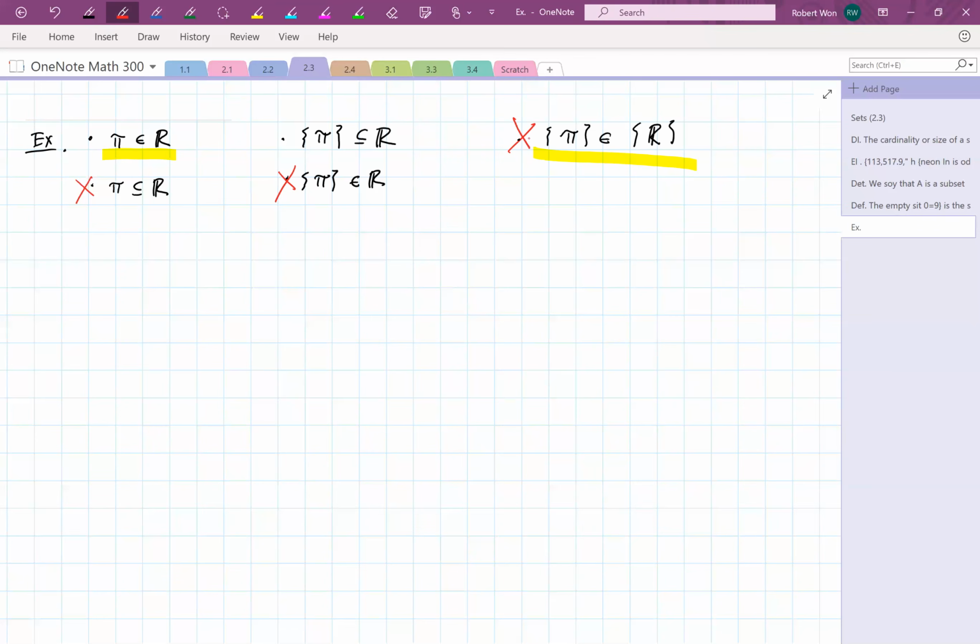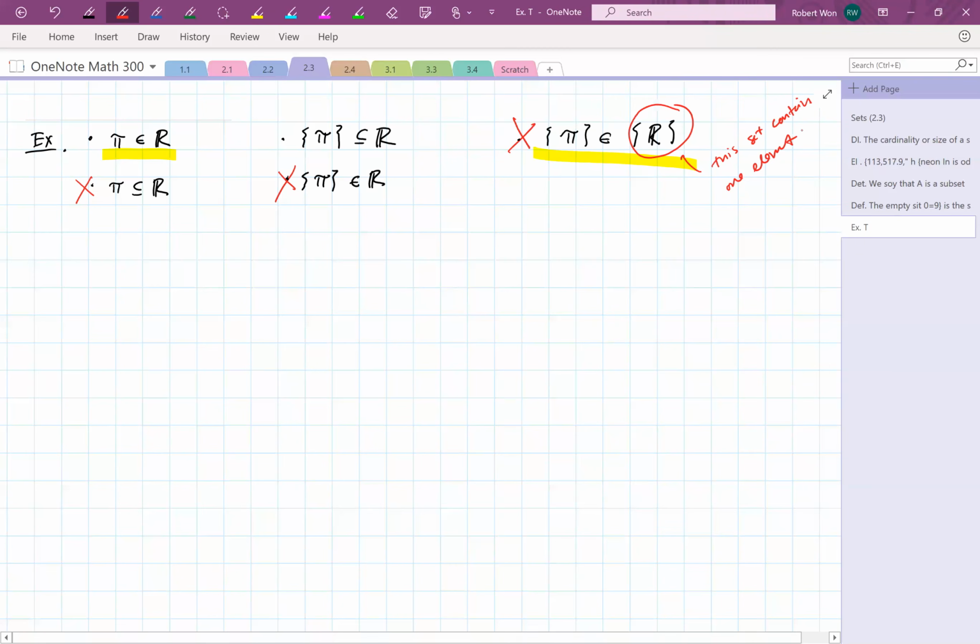But let's break down what this means. Okay, so this right-hand side is a set. What is it a set of, though? It's a set containing a single element. And that single element is the set of all real numbers. So this set contains one element: the set of all real numbers.